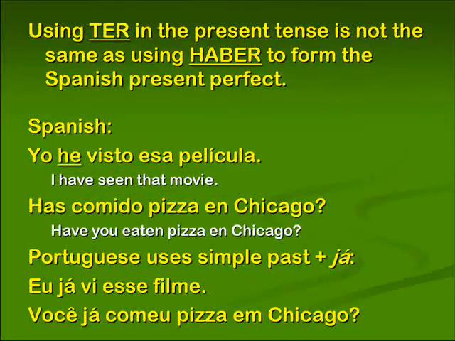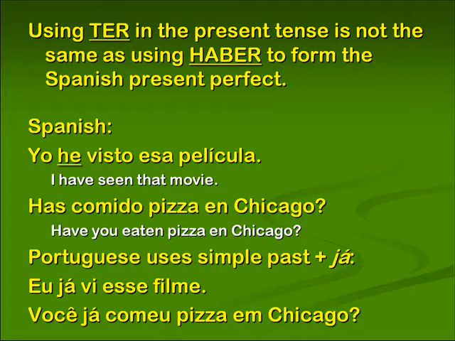Okay, here if you're familiar with Spanish and how the present perfect tense in Spanish correlates with the English present perfect, you might have noticed a difference, right? In Portuguese, using the present tense of ter does not express the same idea as using haber in Spanish to form the present perfect. So look at the examples in Spanish I have here.